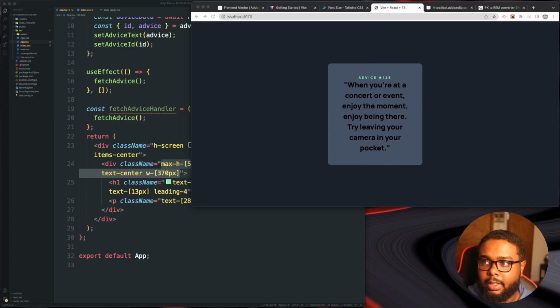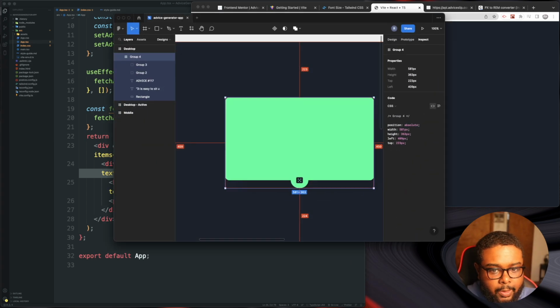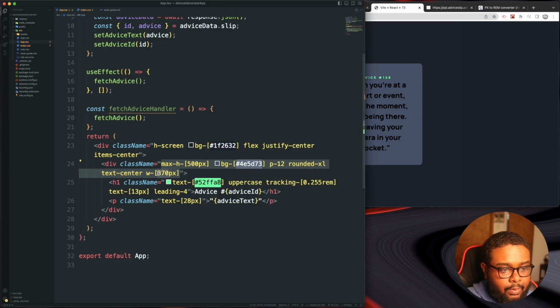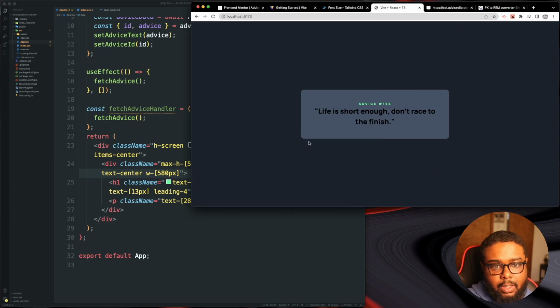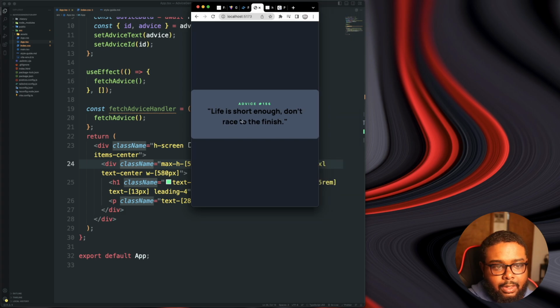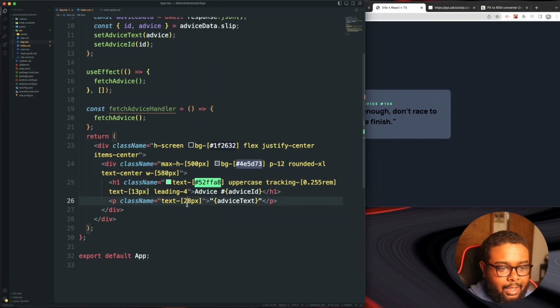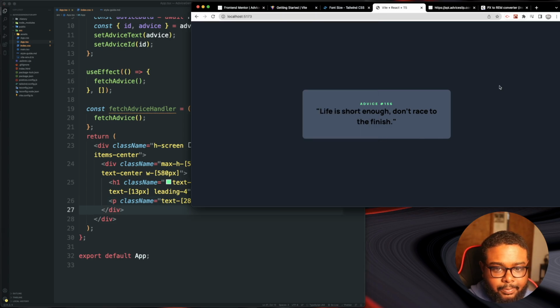Yeah, I don't think it was that. Where's Figma? Okay, so it says the width is 581. So I'm gonna do like a width of like 580. There we go. Hey, does that work? Good. Nice. Now that looks better. All right, so width 580 pixels.